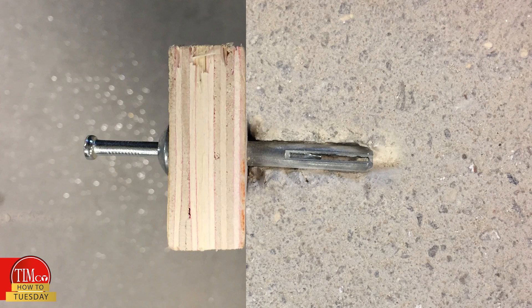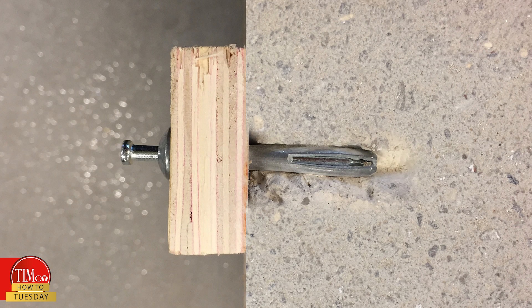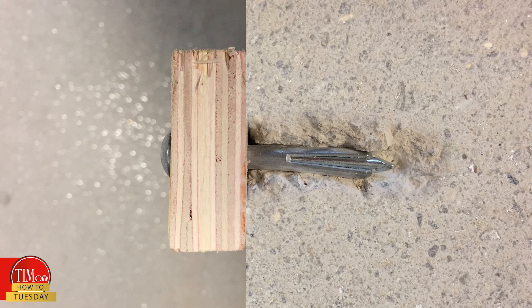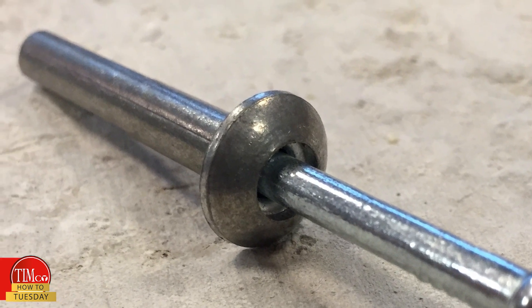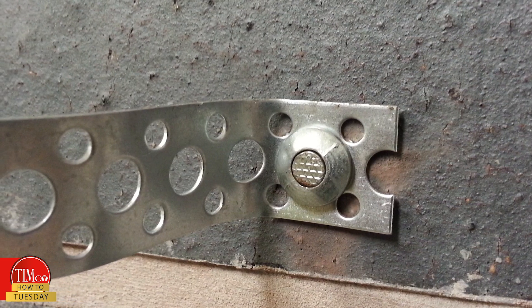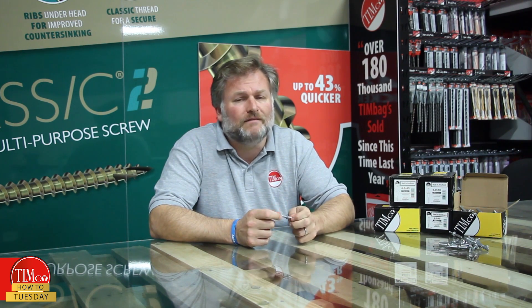During installation the steel nail slides into the body of the anchor. The body then expands into the concrete and masonry for a firm fixing. The nailing anchor also has fantastic clamping ability with clips and brackets due to its large diameter head, and it also sits flush to the surface of the application. They make for a great substitute for traditional plastic plugs and nylon anchors, so work extremely well into walls and floors.